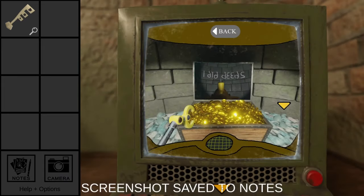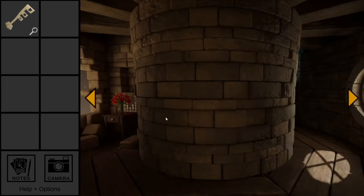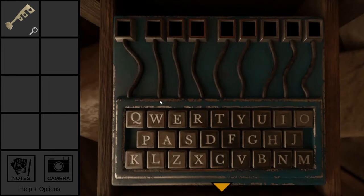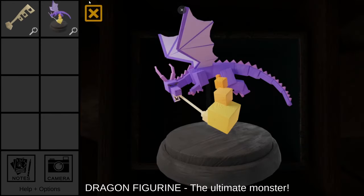So I'm going to take a photo of that. And this can be used on the cabinet we saw right next to the second symbols puzzle. So if I open the cabinet up, it's going to give us this prompt after 3 words, one with 1 letter, 3 letters, 5 letters, which is going to be I did deeds. And we're going to get our final figurine here, the dragon.